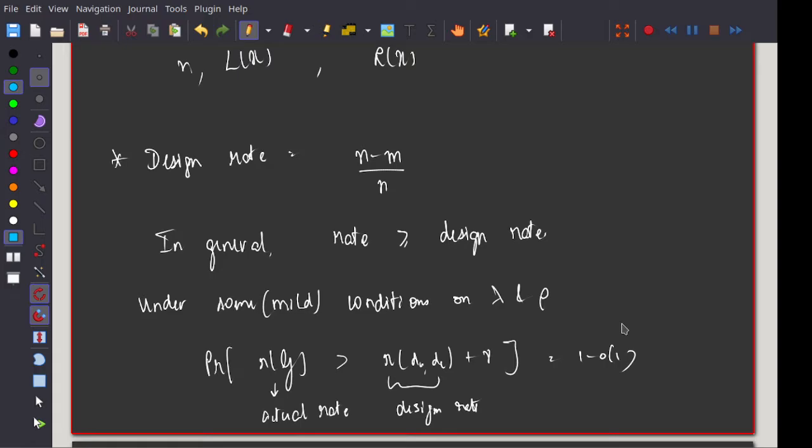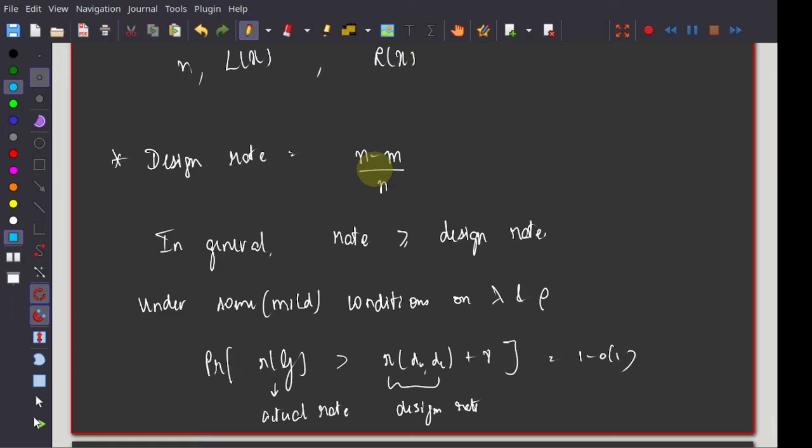So right now, what are we doing? We're essentially picking a bipartite graph at random, or in other words, we're picking a parity check matrix at random. Since you're picking it at random, there is no guarantee that all the rows are going to be linearly independent. So since some of the rows could be dependent, the actual dimension of the code is different from k, different from n minus m.